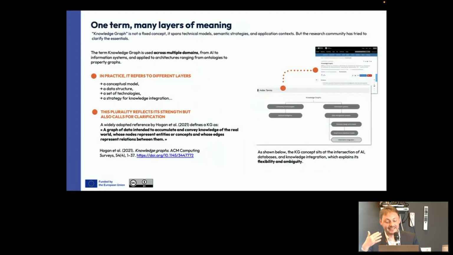This is a widely adopted reference. And if we look at how this is categorized in the ACM taxonomy, we see that knowledge graphs sit at the crossroads of AI, databases, and information integration. And that is exactly why the notion remains so flexible and sometimes a bit ambiguous.